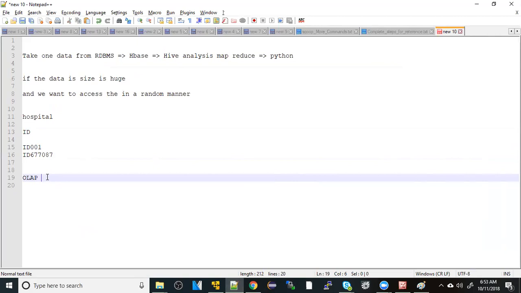Sorry, just one point I wanted to clarify with you. You said Hive is mainly for analytical purposes and it works in a sequential manner, correct? If that is the case, why is Facebook using Hive? Because on Facebook the requests will be random, correct? Anybody can try searching anyone, and if it is sequential, how can they retrieve it faster? No. Facebook is not using Hive for that purpose for sure.